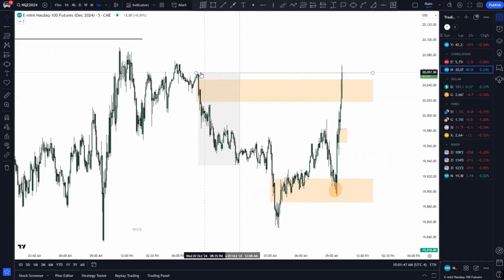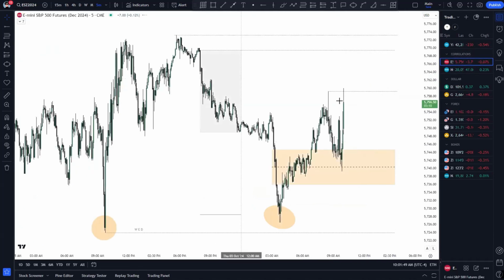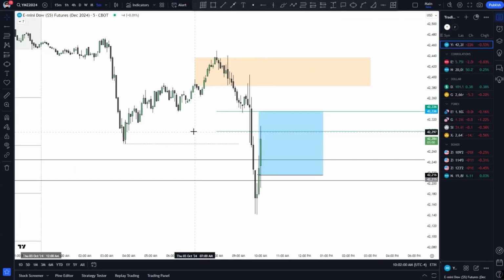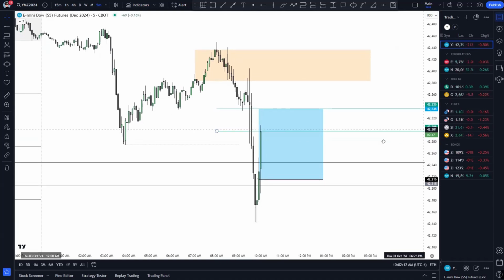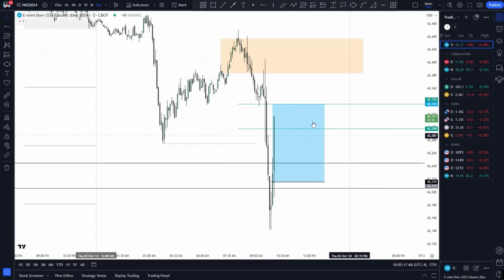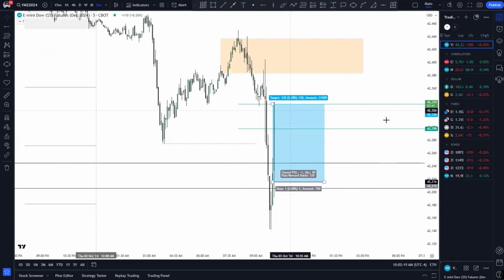Nasdaq reached back up above those Asia highs. S&P took out that London high. We took 80% of our position off at 2-to-1 R. Stop loss back at break even, reaching back above 3-to-1 R for the 20% left. And just like that, take profit.